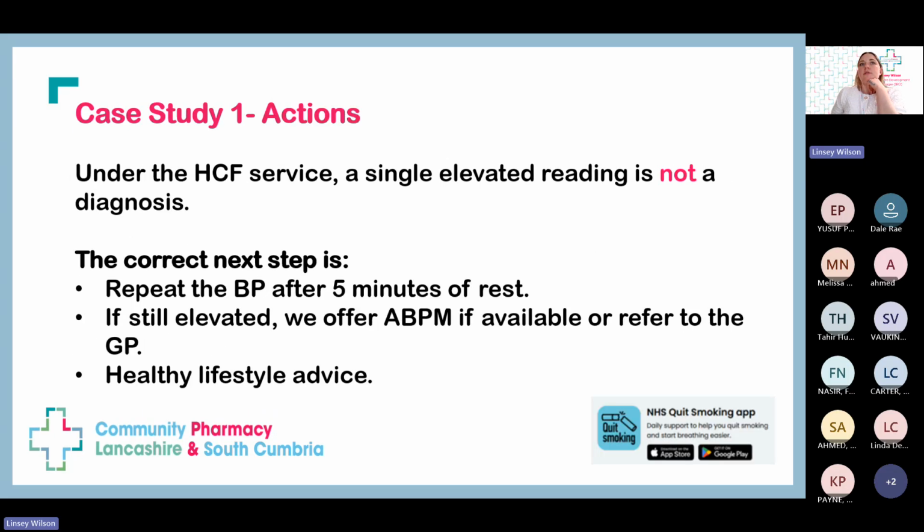So what are we going to do? So under the service, the one single elevated reading is not a diagnosis of hypertension. So that's why it's really important to do our repeat blood pressure readings. So repeat the blood pressure after 5 minutes. And if it's still elevated, both arms, remember, then we're offering an ABPM if you've got one available. If it's booked out, you could offer for the patient to come back tomorrow or come back later today when we know we're going to have it back. Or if that's not convenient, you can always refer back to the GP.